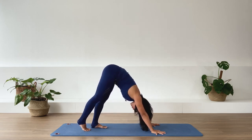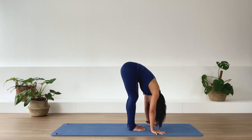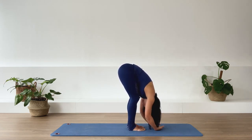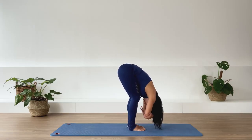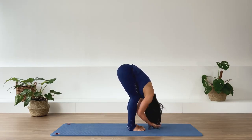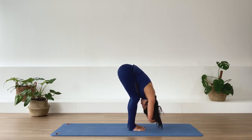Let's walk our feet towards our hands and come to a position with the feet underneath your pelvis here. Softening through the knees and just allow the arms to dangle. You can even cross and hold on to your elbows and just let your body be floppy here for a moment. Allow the gravity to do its work. Maybe sway the body left and right, or shake your arms — do whatever you need to do. Try to be loose in the spine, yet connected in your center and your pelvic floor so you don't topple forward.